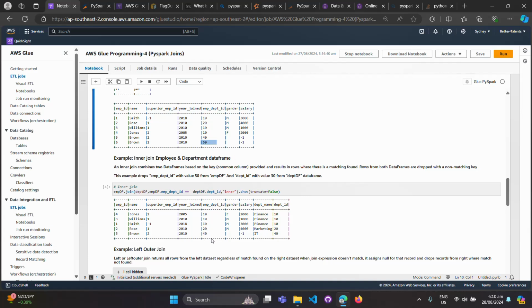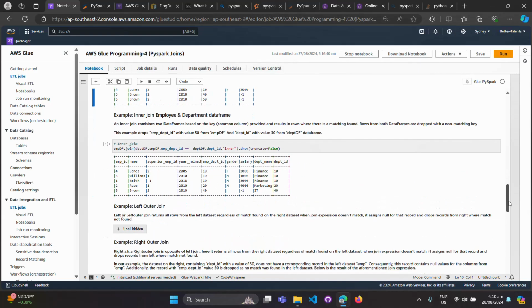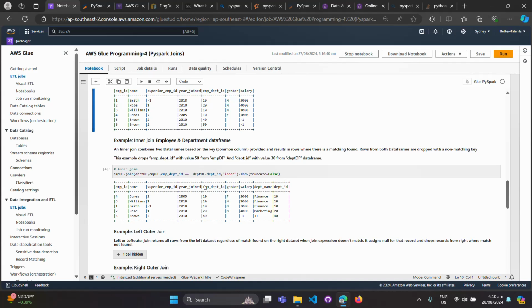So that row is dropped because we are doing a join based on this column, and this row for 30 is also dropped. It's kind of the same functionality which is given to us in the SQL join.